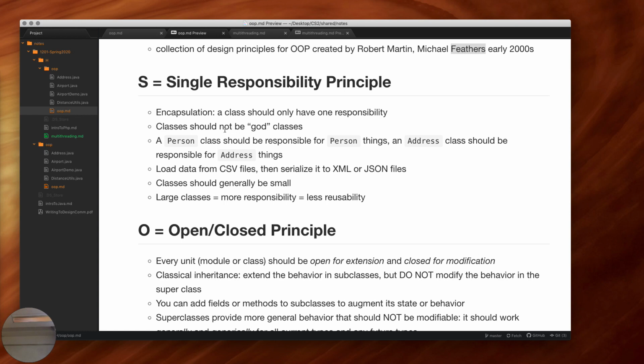As far as your first phase went, we made a post on Piazza about this, warning people. You loaded up CSV files, you persisted them to XML and to JSON. How many responsibilities does that sound like to you? At least 3, right? Maybe even 6, because of assets and people. So in my implementation, I had, I think, 8 classes do this.